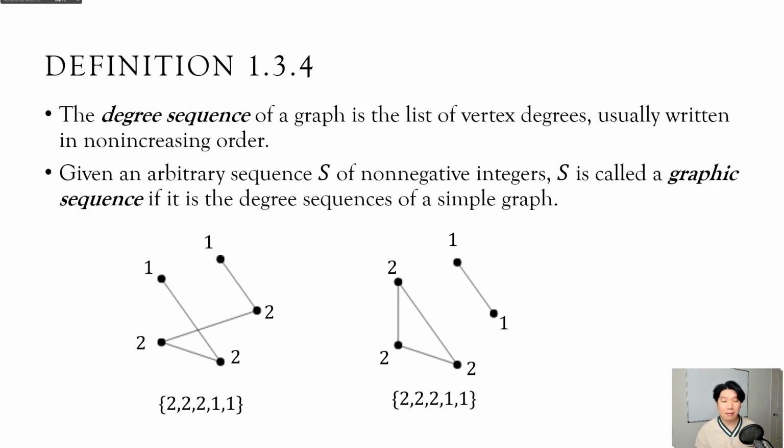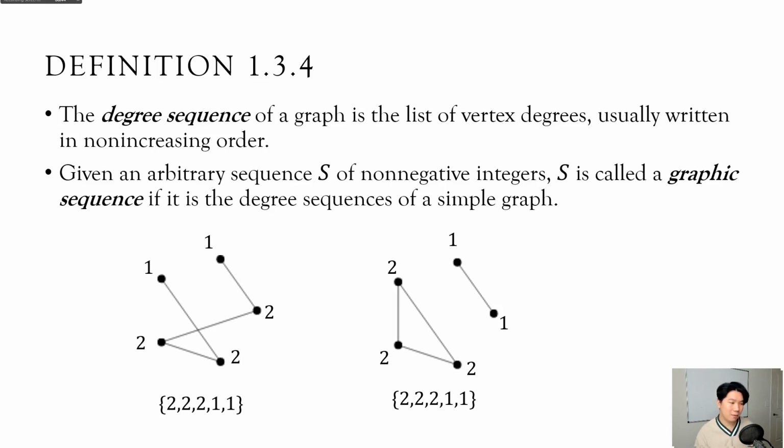Whenever I give you a graph, it's not too difficult to find the degree sequence. You can just count the degree of each vertex and write them down from largest to smallest. But what if I give you a sequence? Can you tell me, first off, is it a graphic sequence? That is, is it a degree sequence? And furthermore, can you draw me a graph that matches that degree sequence? On that end, it's a little bit more difficult.